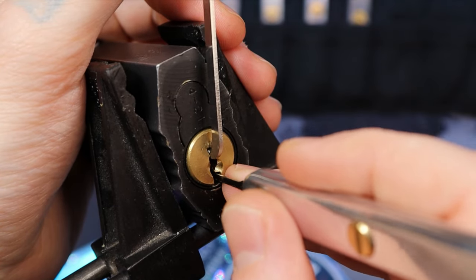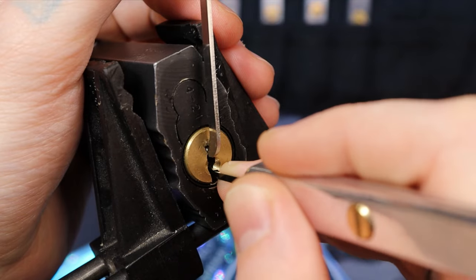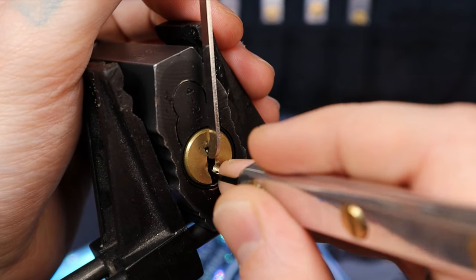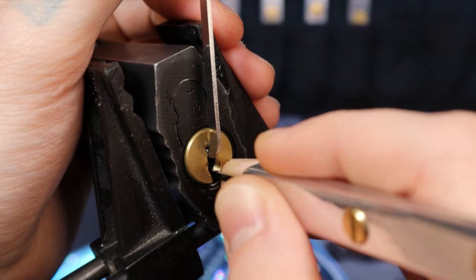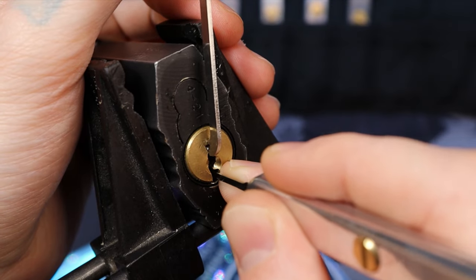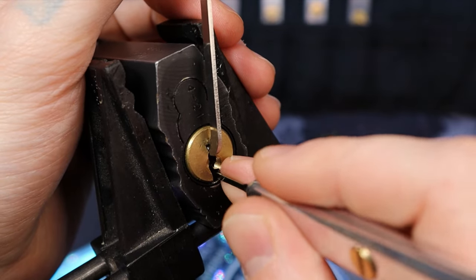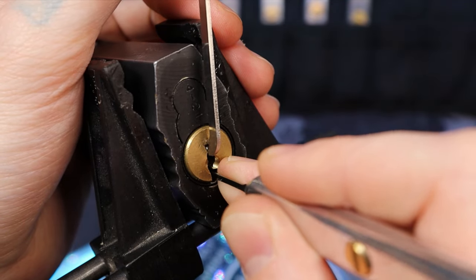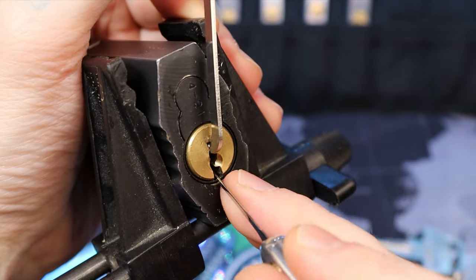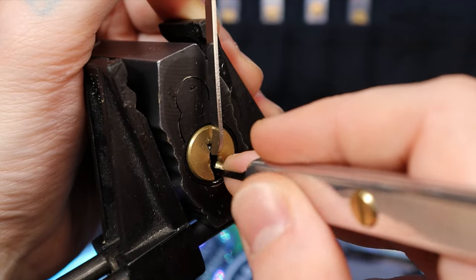Five is super stiff. I'm not getting a jiggle out of it, but it's also not moving, so. Four feels like it's being difficult. It's not wanting to move either. Make sure I'm on it. I'm not on the side of it. There we go. There was some on 4. That was my problem. I was not getting my pick on it correctly.